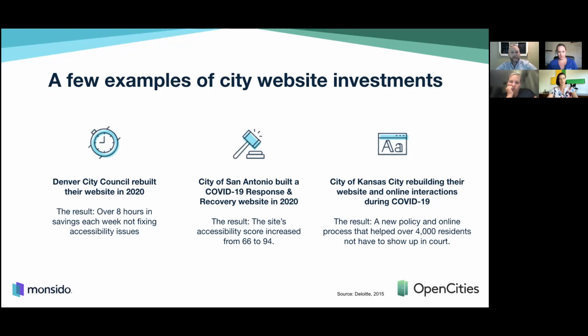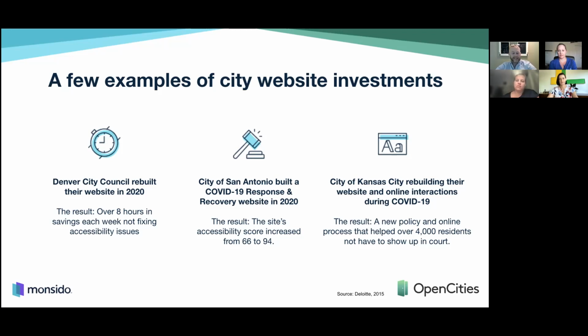And when the pandemic hit, courts obviously shut down, and they didn't want to stop providing that service. And instead of being stuck in the mindset of, well, this was a process that we've been doing for the last 30,000 years, they ended up innovating, right? So they created a mobile responsive and accessible online form that allowed residents to go through that same process, but at the comfort of their own home.